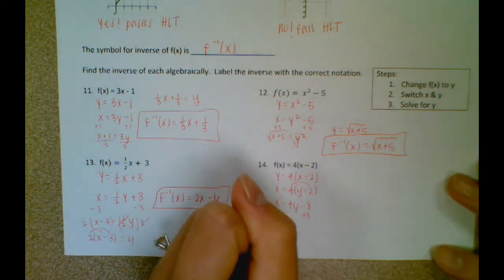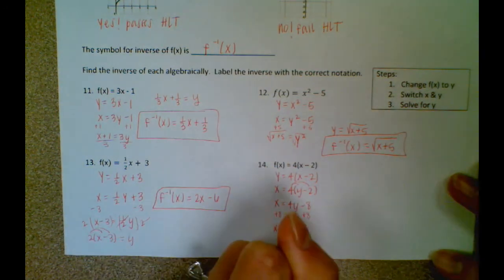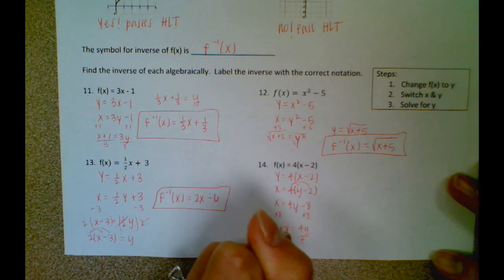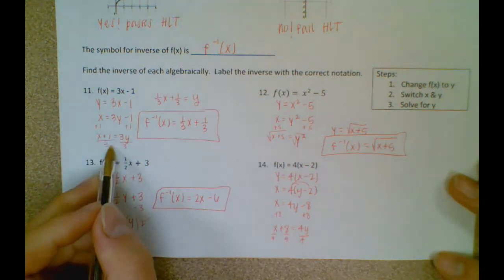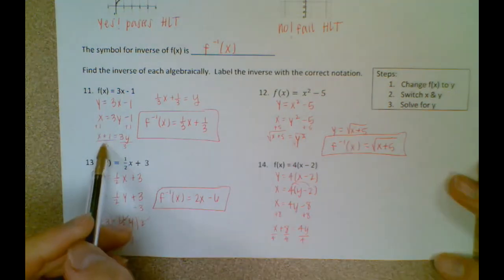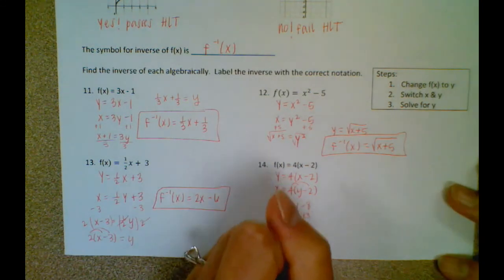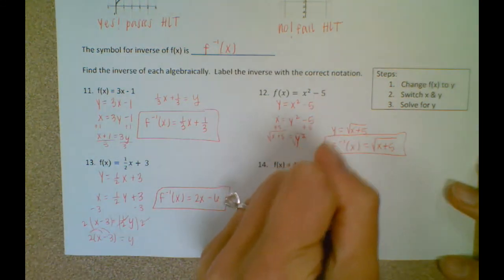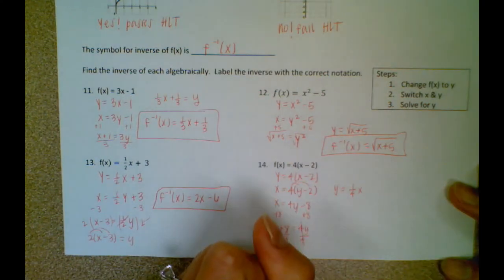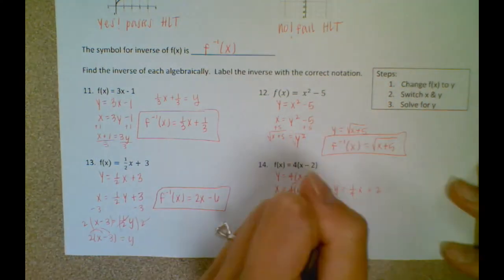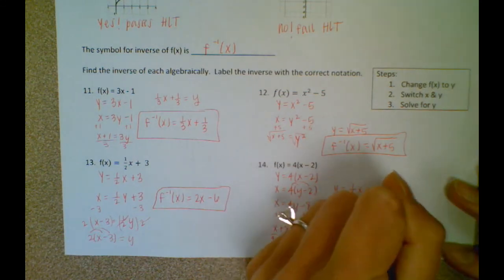So I'm going to add 8 to both sides. And then I'm going to divide both sides by 4. If you like to just divide each term by 4 rather than writing the whole thing divided by 4 on this problem, that's fine. I did this whole thing by 3 over here, but if you want to do each individual piece, that's fine too. So you get y equals 1/4 x, because there's a 1 right there, plus 8 divided by 4 is 2. So f to the negative first of x equals 1/4 x plus 2.